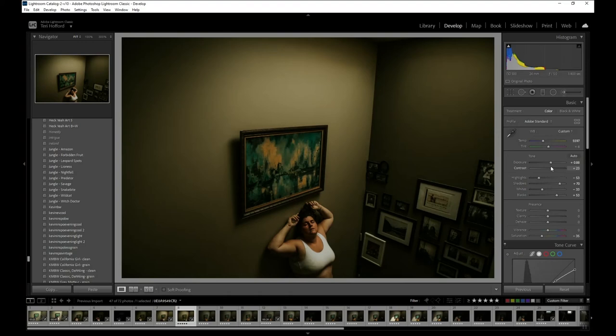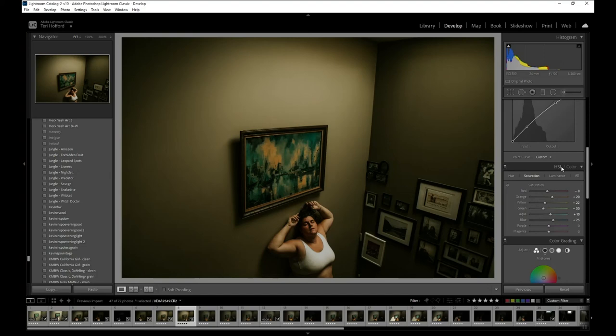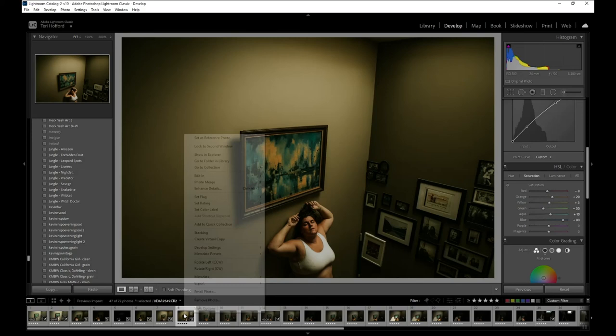Now what you can do as well is to maintain the colors here. You can go down to this tab here, the HSL tab, and you can bring up the blues and the cyans if you want to change it. That way you can also change the hue. So right now my blues are skewing a bit more green, so I'm gonna make them a bit more blue again. There we go, yes. And then we can increase the yellows just a tickle because I like the warmth in the skin there. So this would be more accurate to what I like.